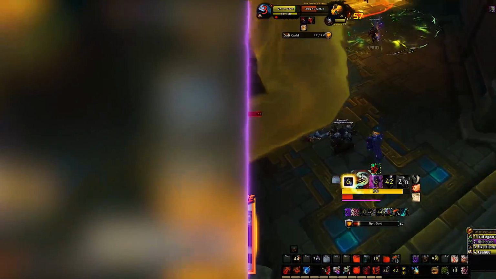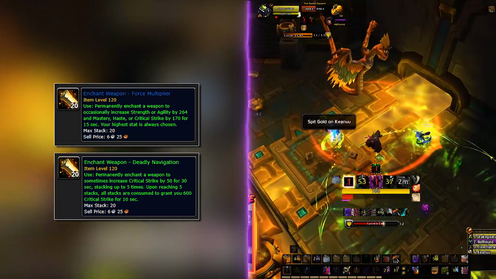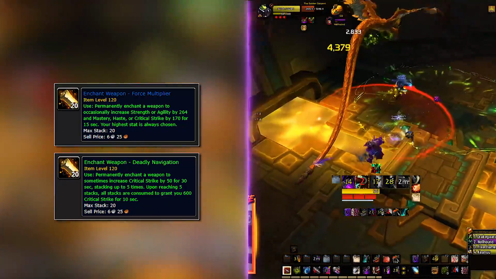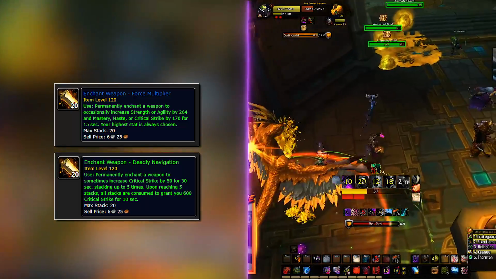On your weapons, you will get Force Multiplier on your main and Deadly Navigation on your offhand. You never want to have the same enchant twice since it will start to have diminishing returns, and for some reason Force Multiplier seems better on your main hand than offhand.